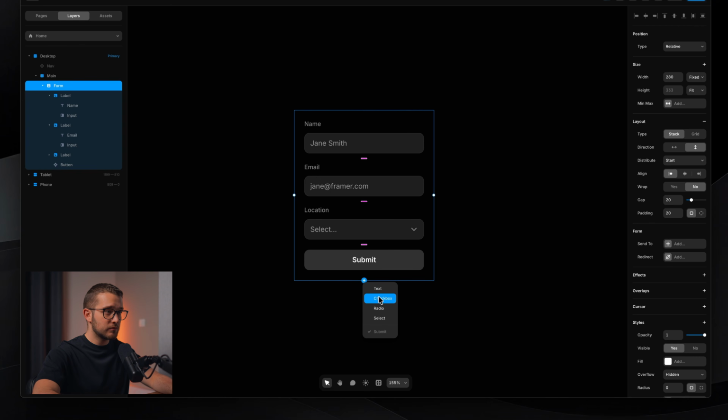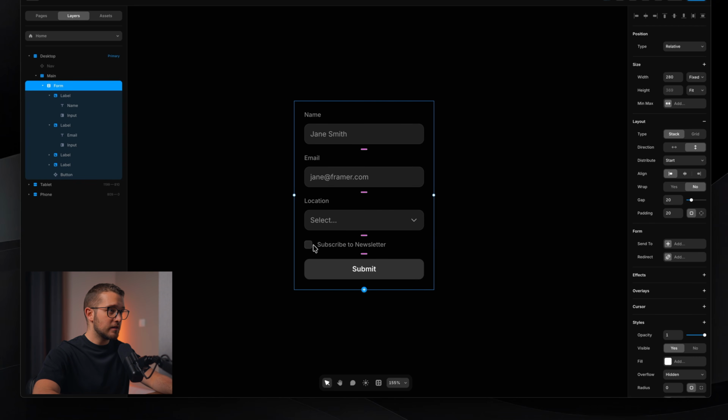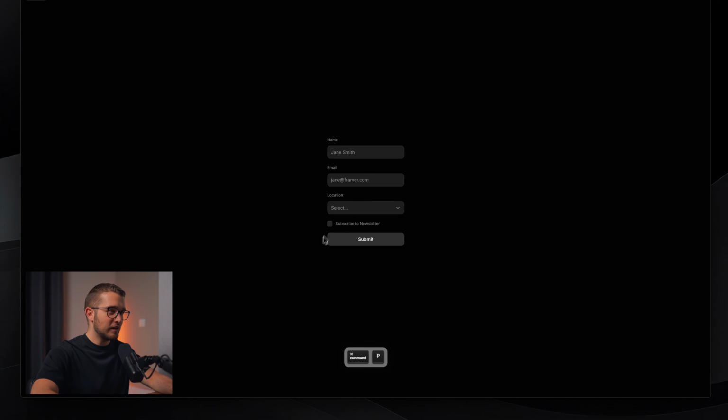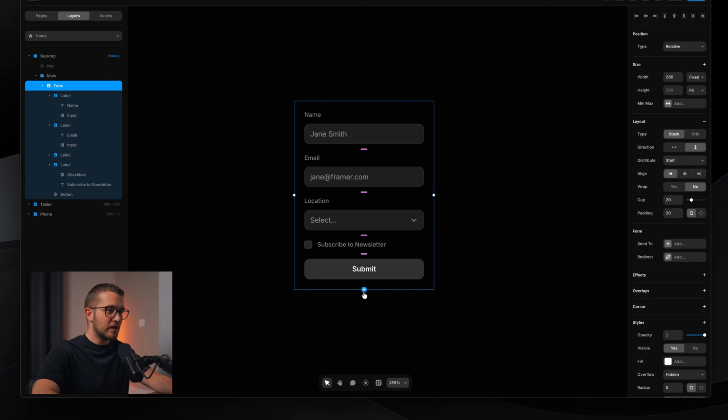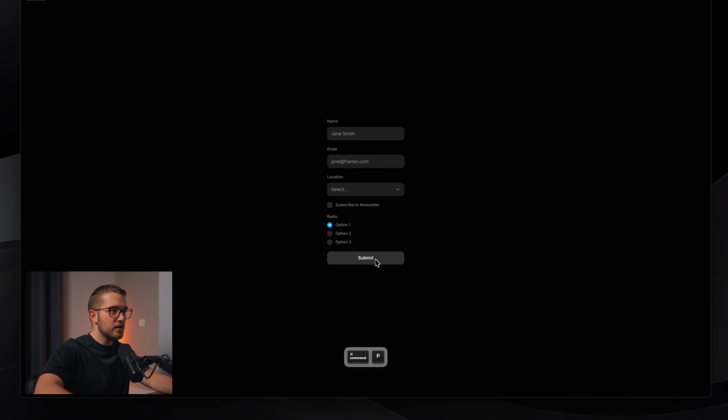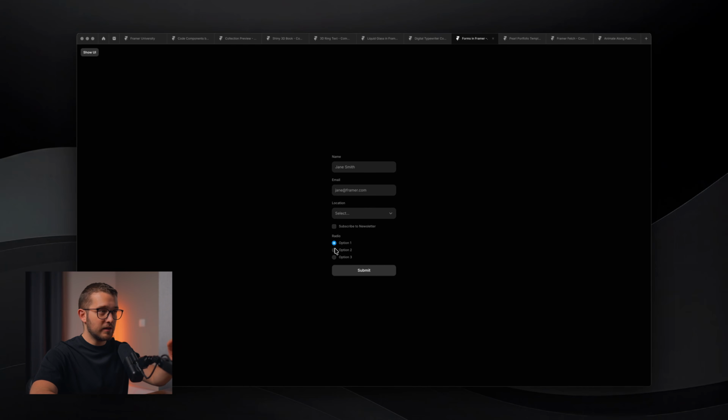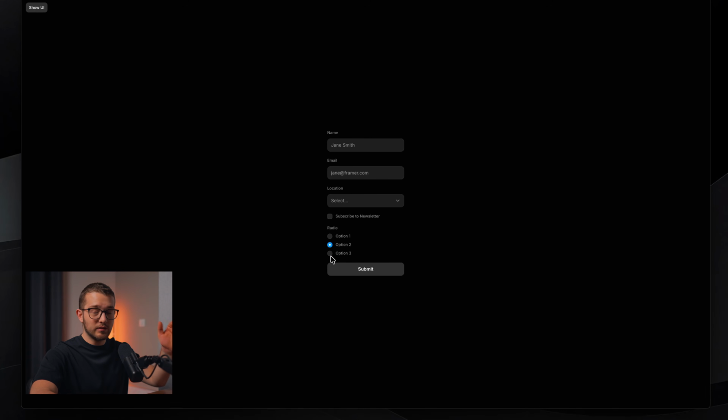We have checkbox. Let's add a checkbox here. As you can see, this is just a checkbox that you can tick like this. And we also have radio. So I don't know if you know the difference between radio and checkbox. Basically, when it comes to a radio group, it's usually grouped together, and you can only select one from the list. So we have different options, and we can select one. We can also group checkboxes together, but that would mean that we can select all of them, or just select one of them, or none. When it comes to radio, you have to select at least one, and only one.